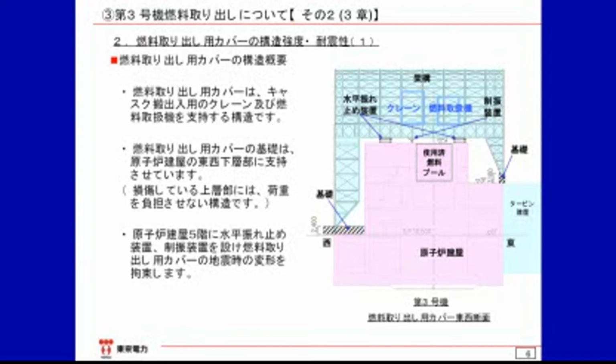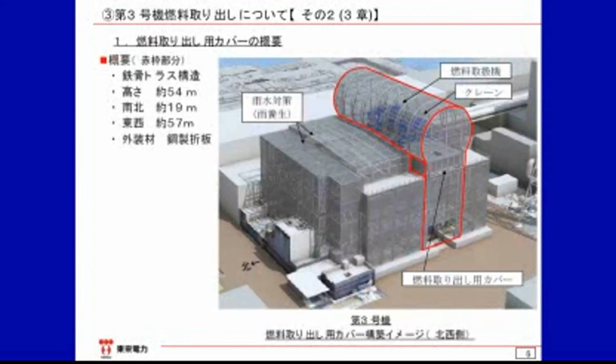Yeah, back in September when I was in Tokyo, I had a chance to talk to Tokyo Electric in a public meeting. And they said that while they were going to go with the 100-ton cask on Unit 4, they were considering going with a smaller cask on Unit 3. Now, to my way of thinking, I would have used a smaller cask on Unit 4 because they could have got the job done faster. But they obviously knew back then, but didn't tell me, that the span they needed to cover on Unit 3 was so large that they couldn't lift a 100-ton canister given the degraded condition of Unit 3.